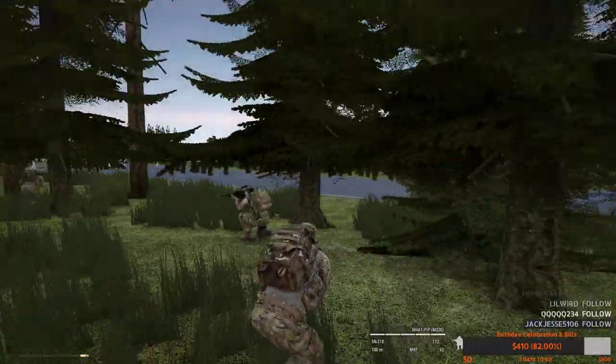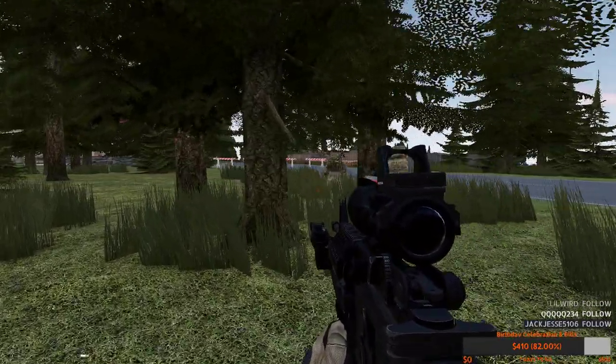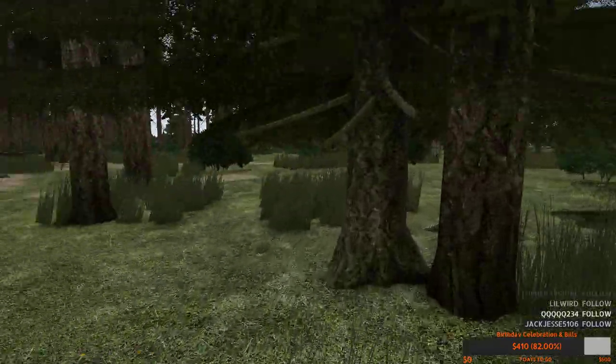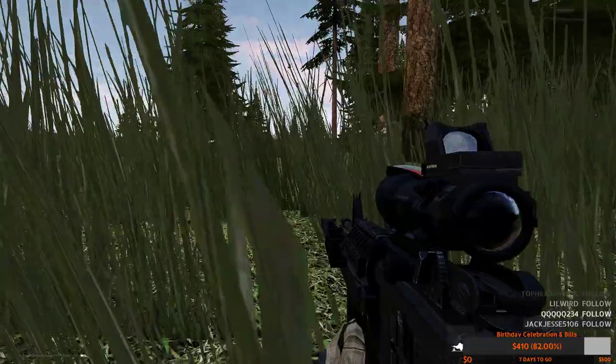Copy. Mortars across the road, or... Nibs covering. Yeah, give us 50 to get set up and then cross. Mortars! Can hear them. Let's do our northwest. Alright, go for it. Move north. Cross.